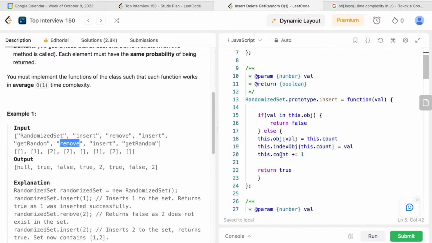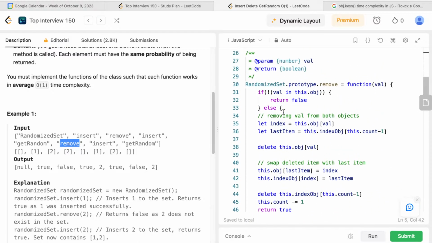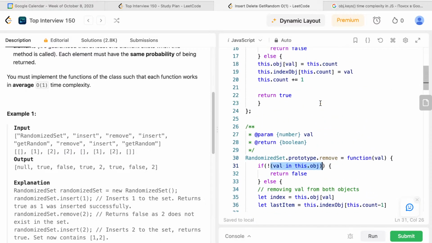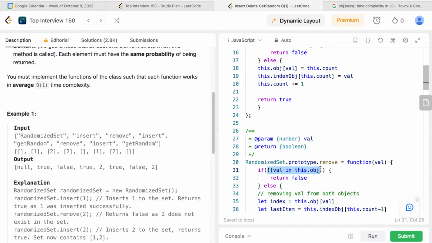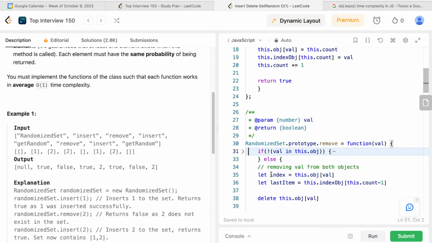And next, it's asking us to remove 1. At this stage, for removal, let's check. Is it in the object? True. So as this statement returns false, the negative of it is false, we skip the if and start the else statement.